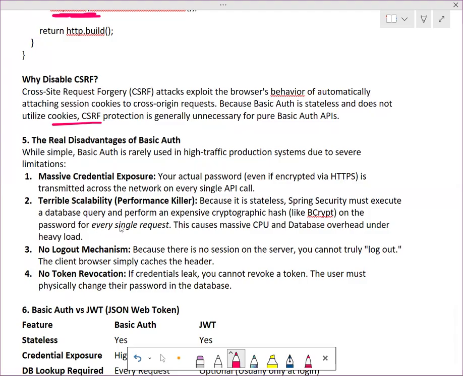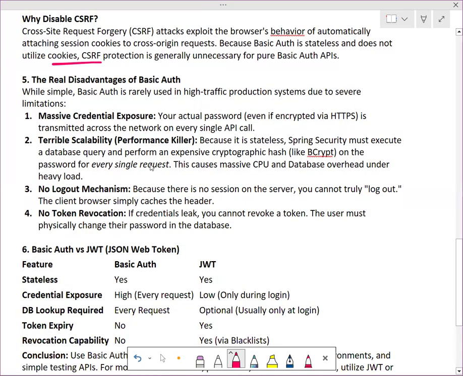Then terrible scalability, a performance killer, because it is stateless. Spring Security must execute a database query and perform an expensive cryptographic hash like bcrypt on the password for every single request. This causes massive CPU and database overhead under heavy load.